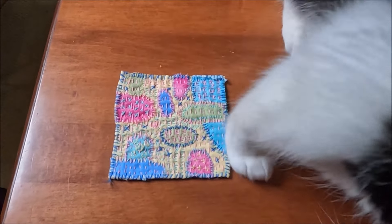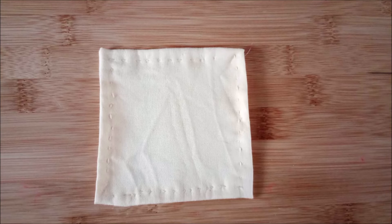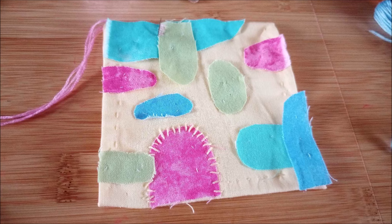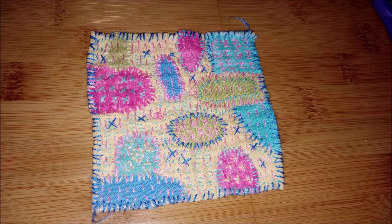I have started another slow stitch project and I took some video footage of that. I'll put that up at a later date — I want to finish it first. I started with a piece of white material and sewed a piece of yellow material on it. The piece was around 3 by 3 or maybe 4 by 4 inches. Then I cut out pieces of various colors and sizes — I pretty much copied what the lady in the video was doing because it was my first project. Then I started doing some stitches, partly what she suggested and some things on my own. This is the finished product. I really liked the way it turned out and I had a lot of fun doing it.